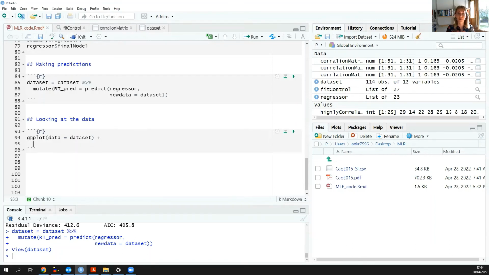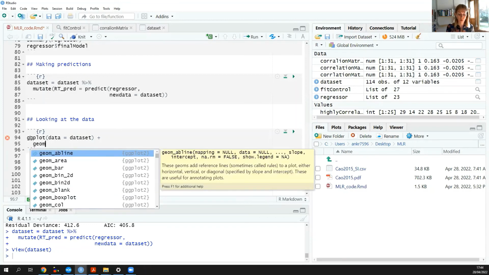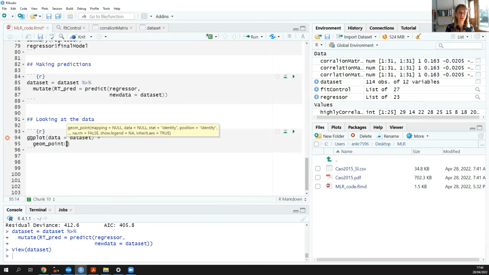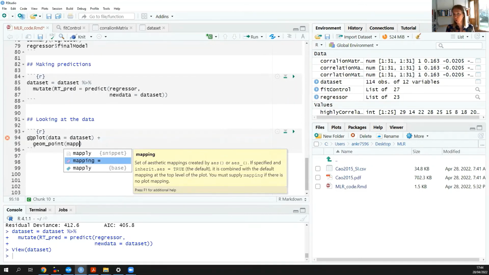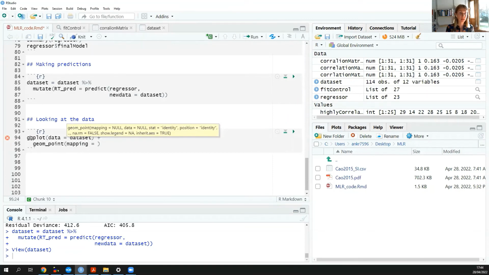So after specifying the data, I'm going to specify which type of plot I'm going to do. And I am going to do a geom_point graph, which is then the scatter plot. For putting the data on it, how to put what goes on which axis, we use the mapping, and mapping takes different things as input.